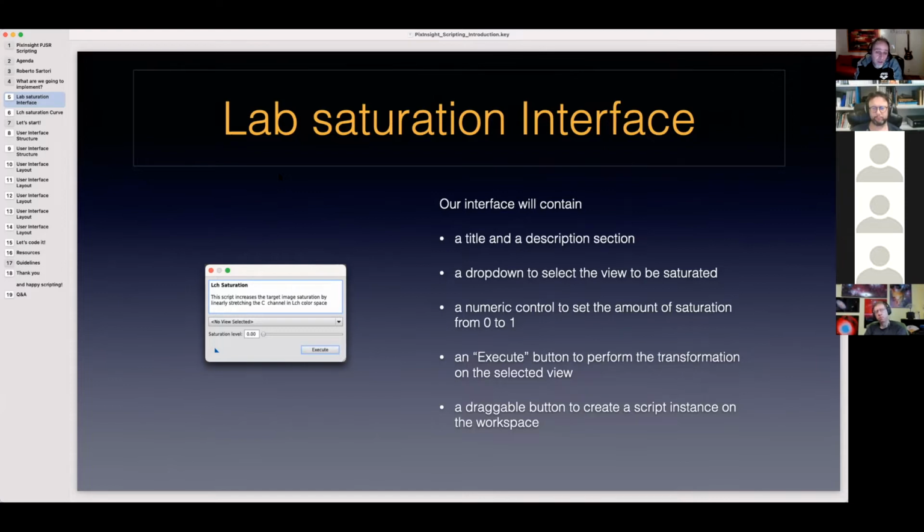And on the very bottom, we'll add an execute button that will perform the saturation on the selected view. Moreover, we'll add the well-known triangle that will allow us to drag this tool button on the workspace in order to create an instance of the script, or drag it on an image in order to execute it on the image we drag it onto.